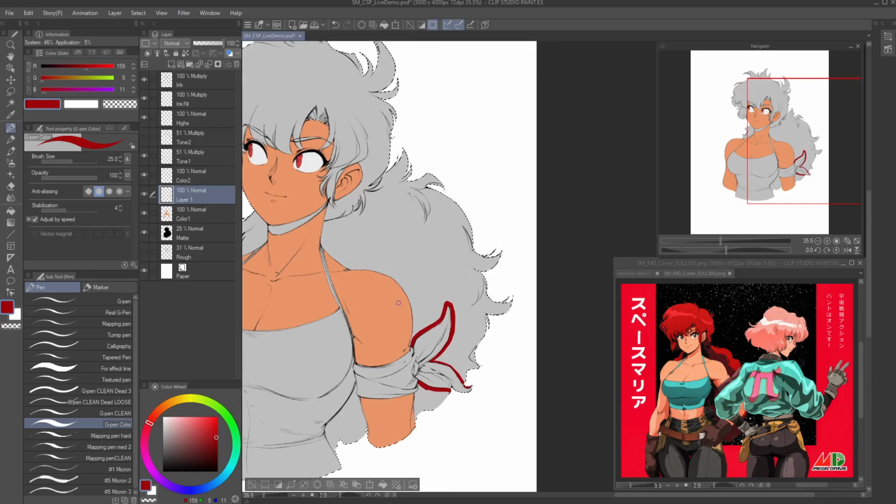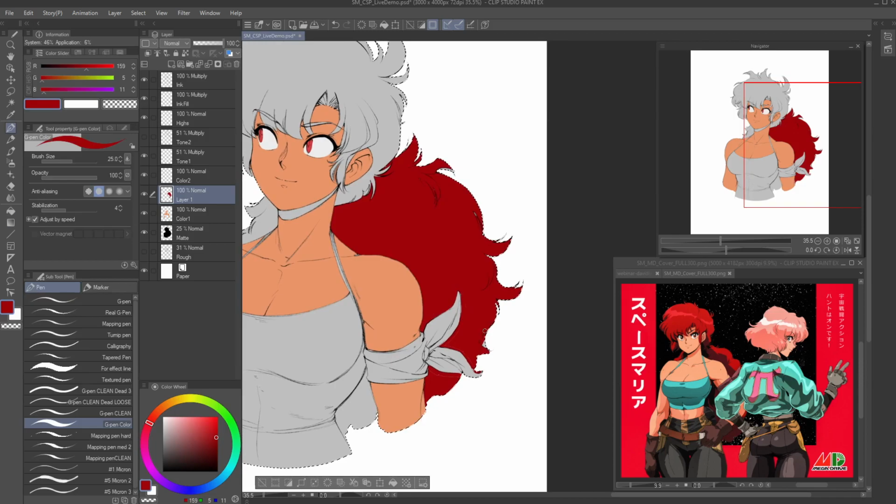All right, so fill tool again. Cool. It's all coming together. I want to at least get to that toning part so you guys can see that.